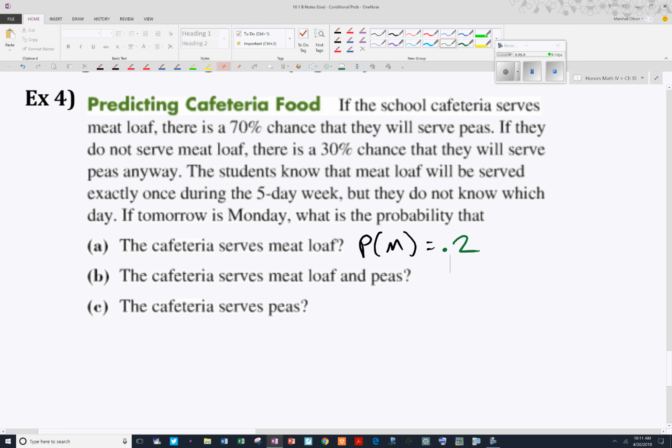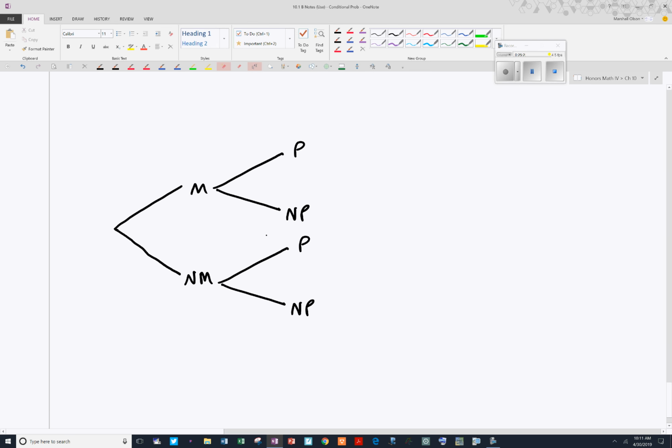So let's come down here and start filling out this tree diagram. The first branches have to do with our meatloaf consumption. We're either going to get meatloaf on this Monday or we're not. Why is it 20%? Because it says it's served exactly once during a 5-day week. Yeah. So this question would be way harder if we started throwing out any day during the week. But we made it a lot easier by saying served once during the week, and it's a Sunday night, you're heading into Monday. What's the chance? 20%. All right, so we know that tomorrow there's a 20% chance that we're going to get meatloaf, right?